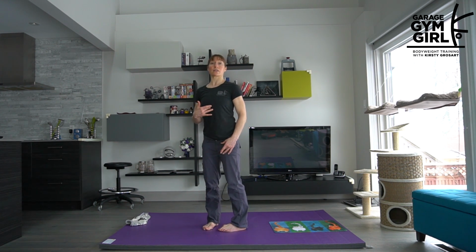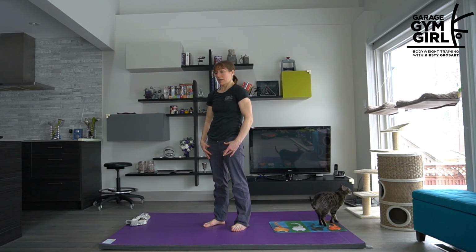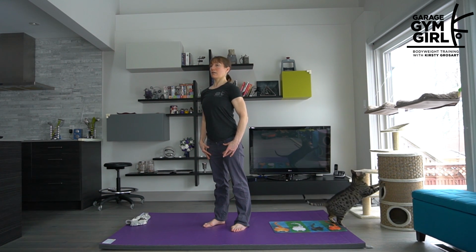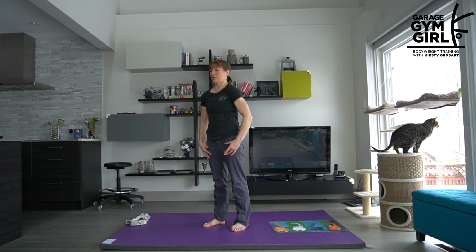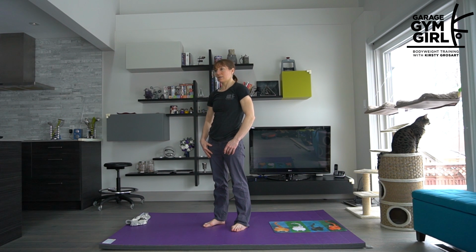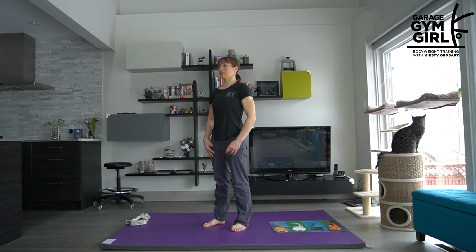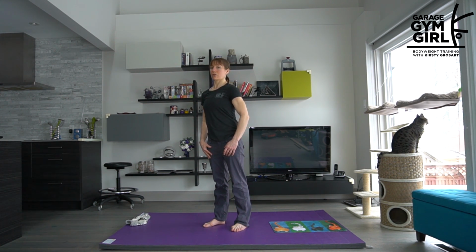Good, and then let's do that idea of the square. So we go forward, to the side, back, to the side. And start trying to smooth it out. Again, try and hold a little less tension. The other direction.